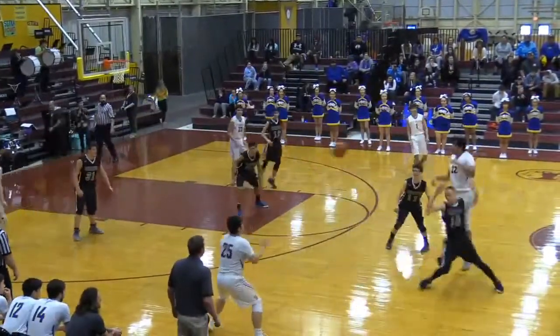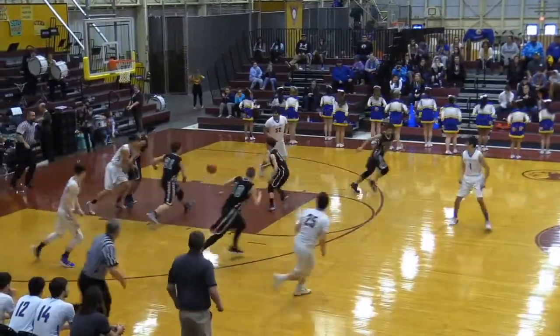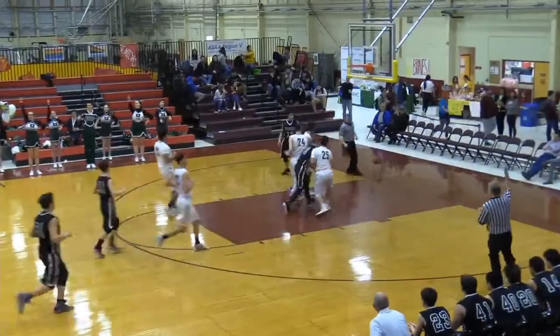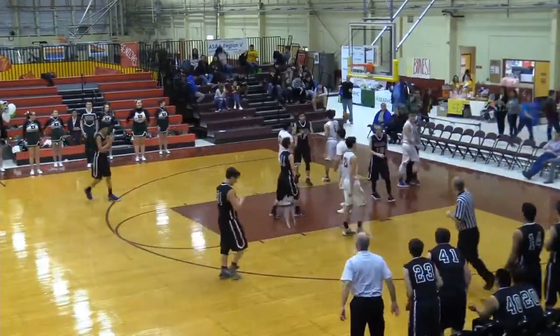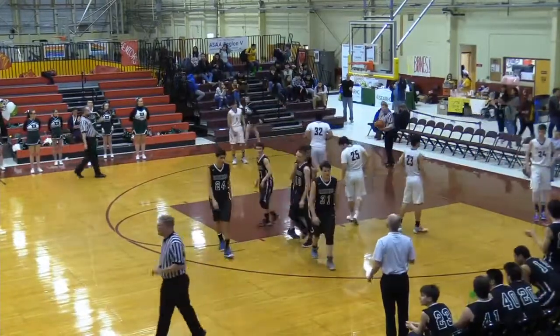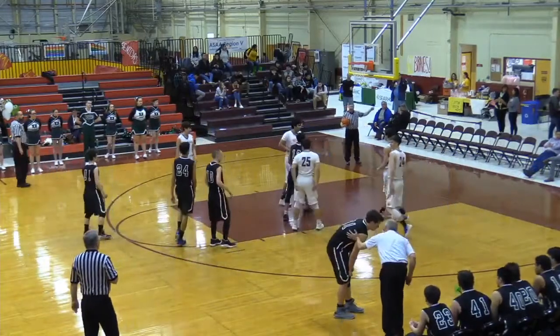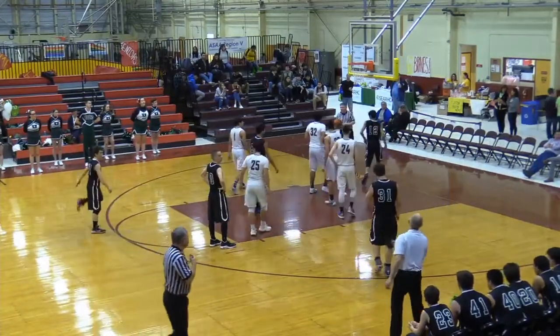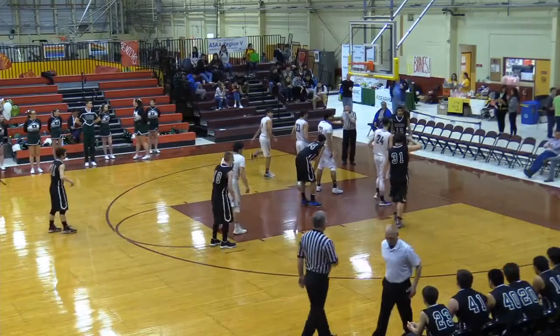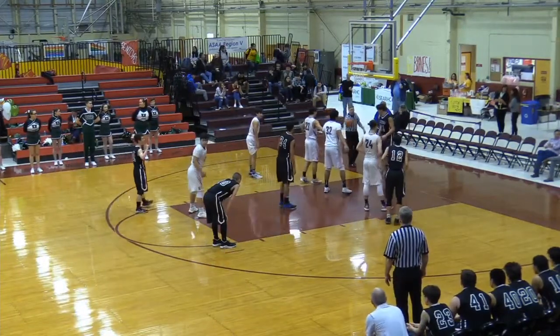Hudson with it, top of the key. Now kicks it out over to Henderson. Henderson tries to feed it to Casperson underneath. They turn it over. Davis quickly up to Krager, and Krager run over by Rolando, I believe. I think you're right. Yeah, that's the call. That's the second foul on Aiden Rolando. So it'll be Haines' ball out underneath.